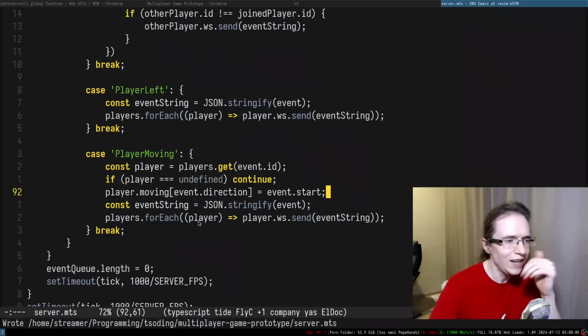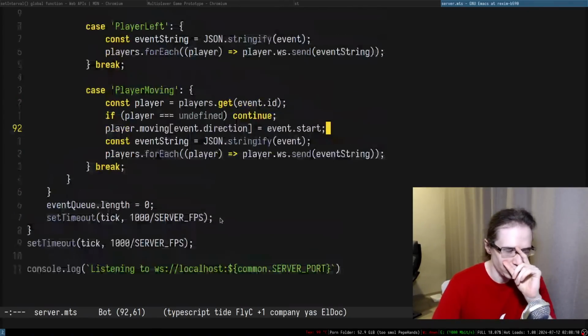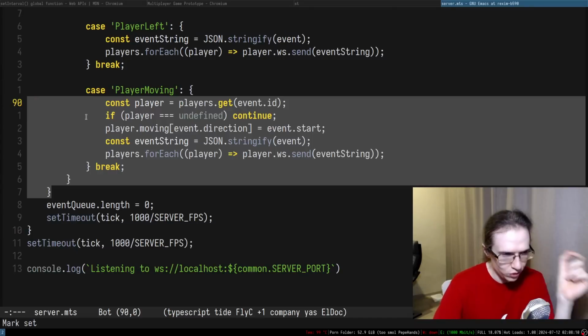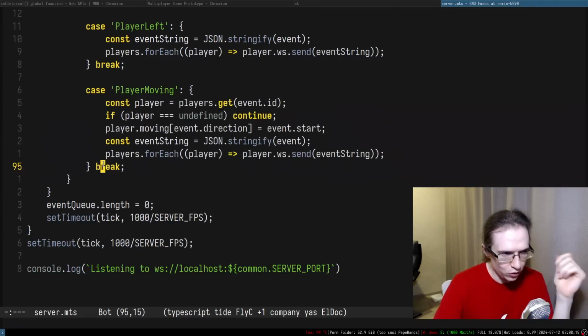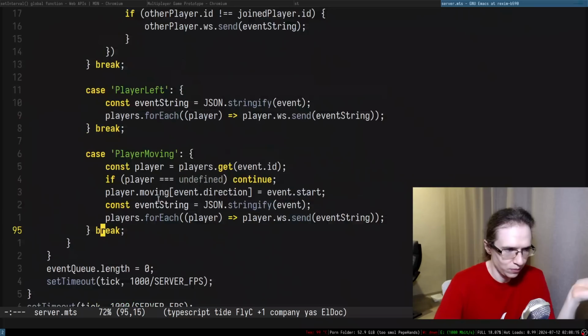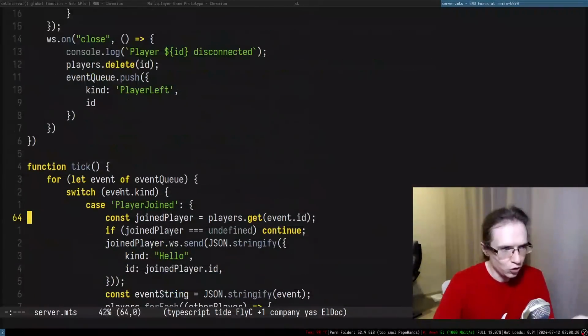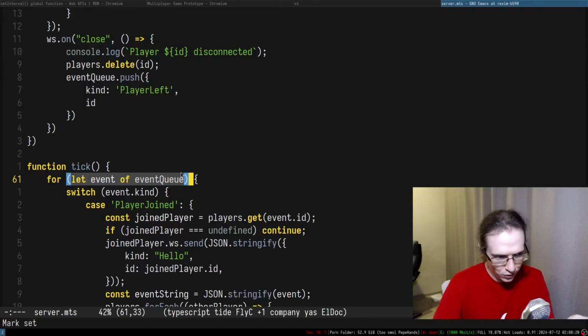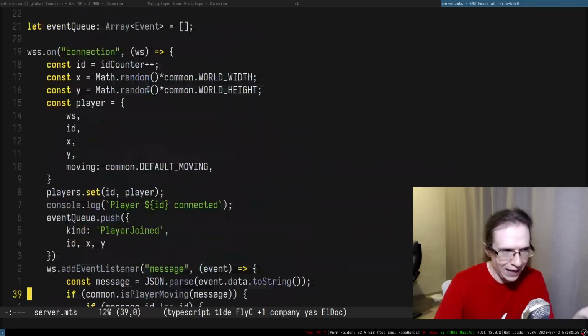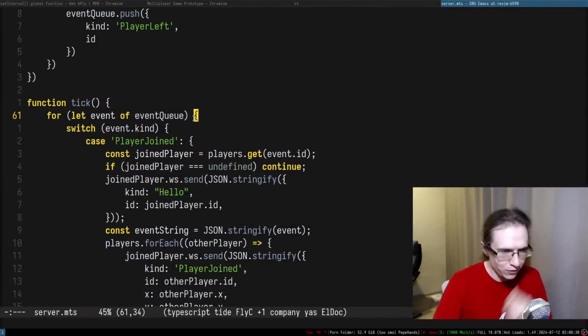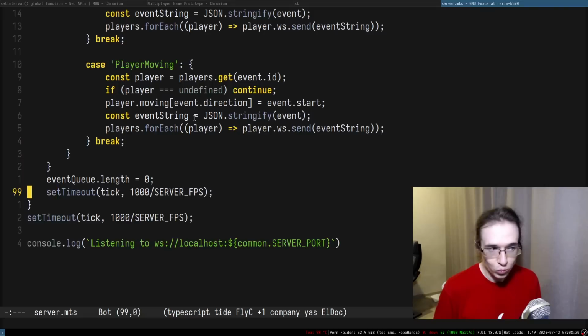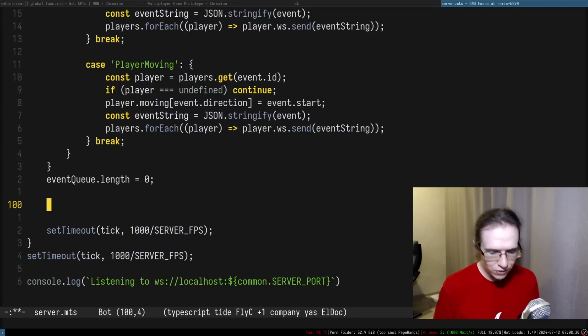So it's not going to do anything particularly interesting per se, because we're not updating the players. But I think we should. In the tick, after we handled all of the events in the buffer that we're accumulating from the WebSocket callbacks, what we have to do is the physical simulation.